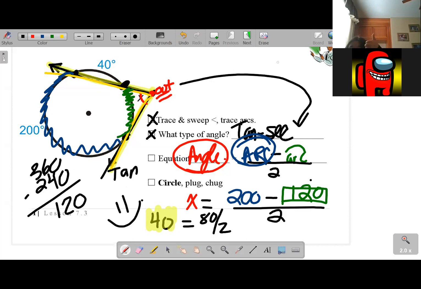The 4 of you who got it right, give me a little celebratory statement. Woohoo! Yay! I'm so amazing. 80% of you owe me a text message. Why'd you get it wrong?